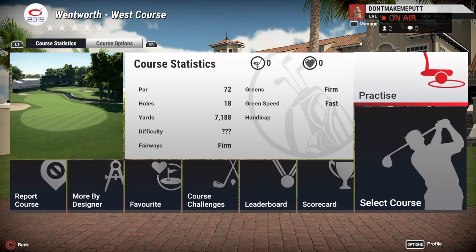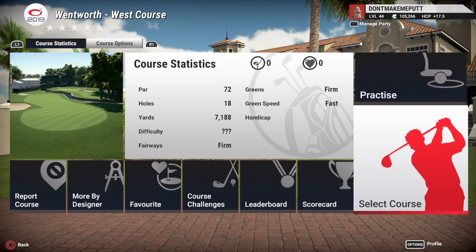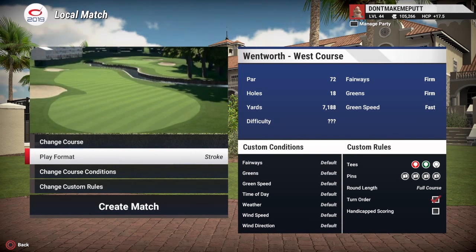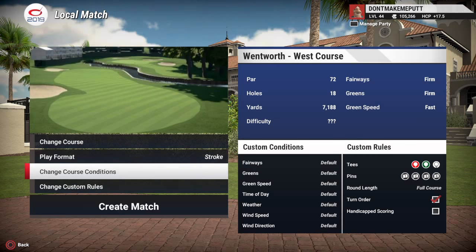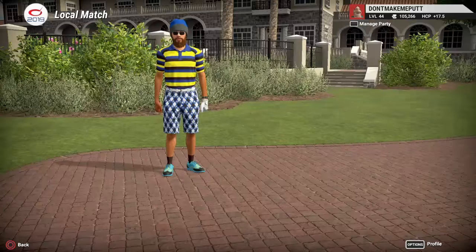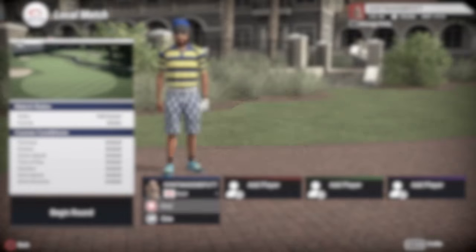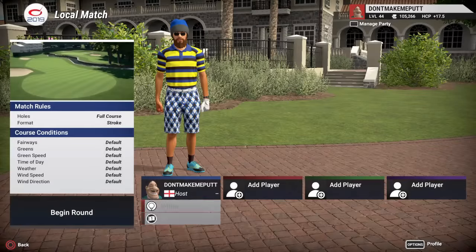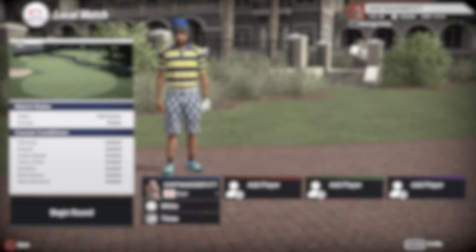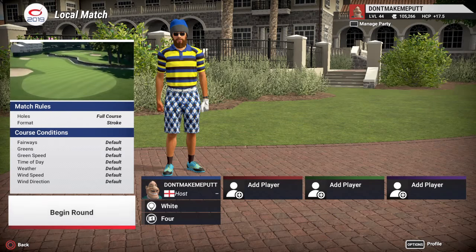This is an RCR. The fairways are firm, the greens are firm, the green speed is fast, and the yardage is 7,188 yards. We're going to play it on the default settings, and we want the full 18. We'll play off the back tees, why not? And then we'll go pin 4, meant to be the hardest pin.